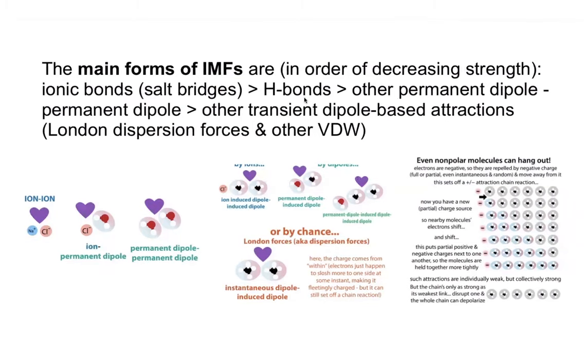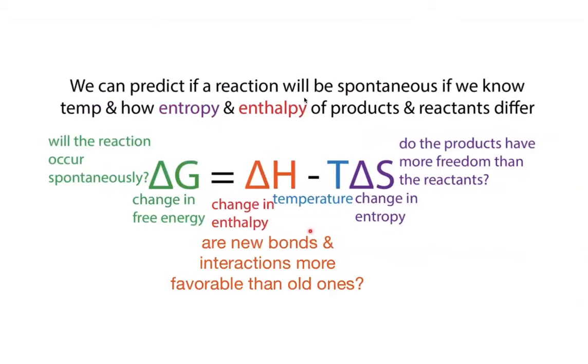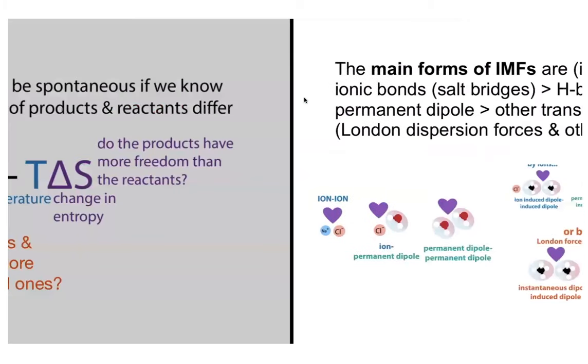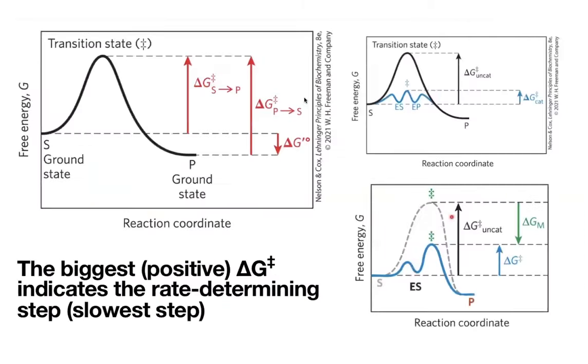So all of these are going to contribute to enthalpy. And remember, if we think back to our enzyme substrate, the protein structure, we have that big old enzyme kind of hugging the substrate. All of those nice warm cuddly interactions, making the substrate more comfortable, if they're more favorable than the interactions that you had to break, well, now you're going to get that binding energy. And that binding energy is then going to be able to be used to offset the cost.